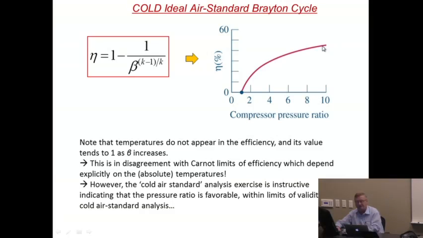So once again, higher compression ratio, actually this is a carbon copy of what we said in the piston-driven engines, but of course in piston-driven engines, compression ratio actually means volume ratio. Here in turbines, it means genuine compression ratio. And so the higher the compression ratio, the higher the efficiency. That sounds great. Now, there are a few glitches with this whole thing, which are related to the fact that we are using cold air analysis, which we shouldn't.